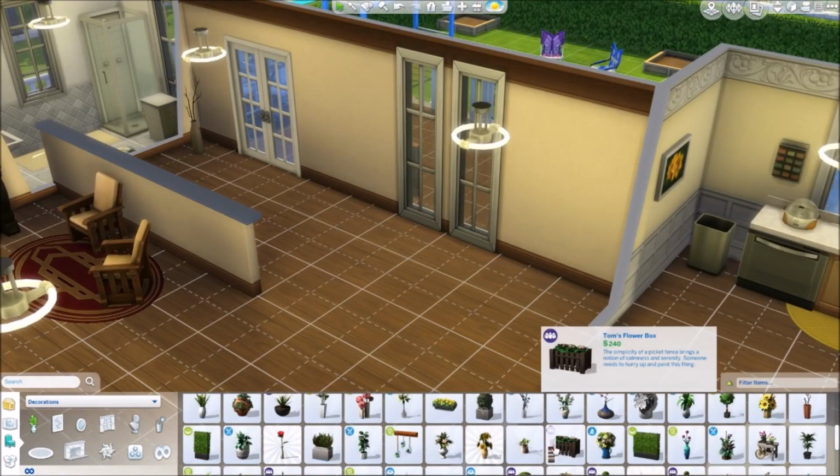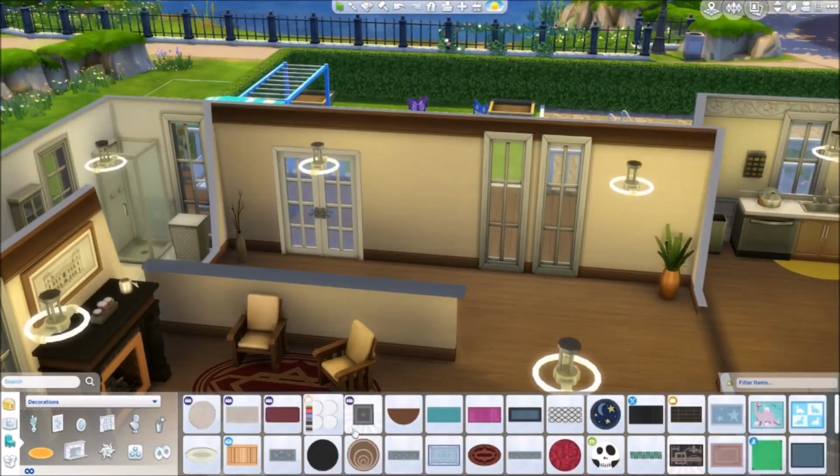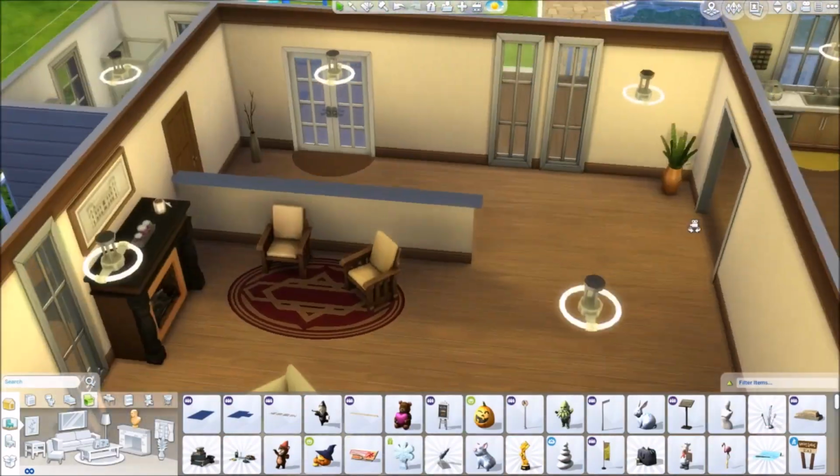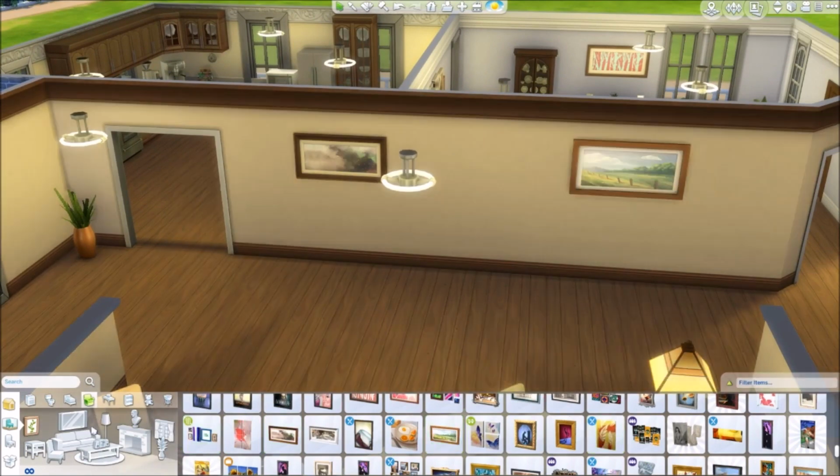I was actually thinking I might use this house maybe for the foster family Let's Play, and my kitty wants out, so I apologize for any background noise because Jonathan's letting her out for me.